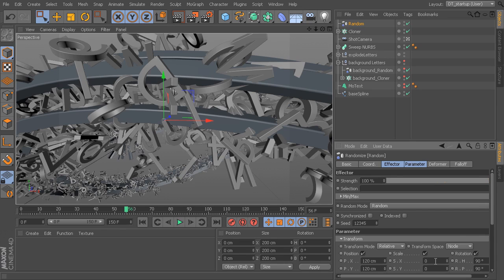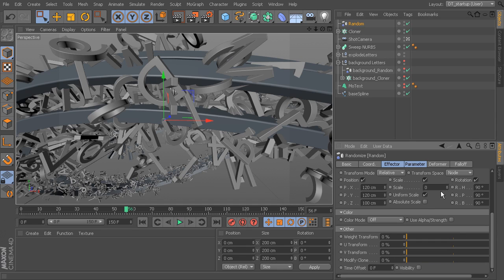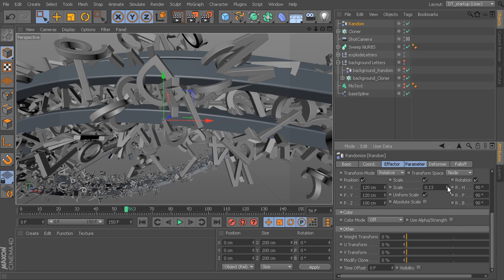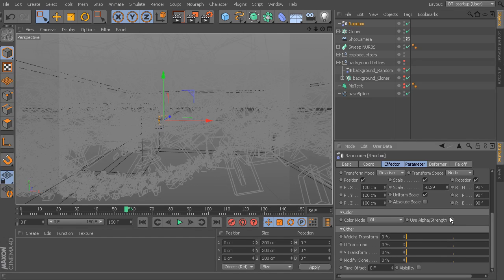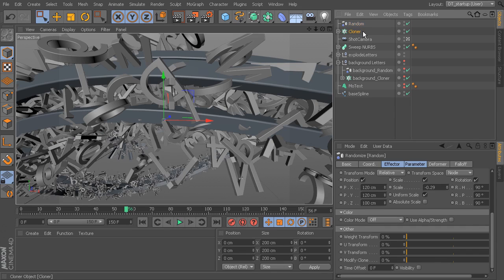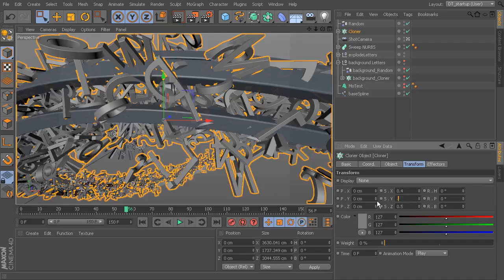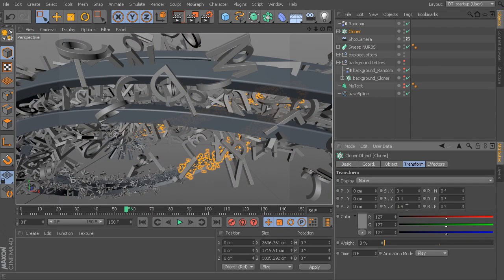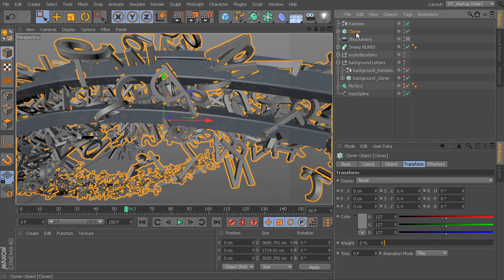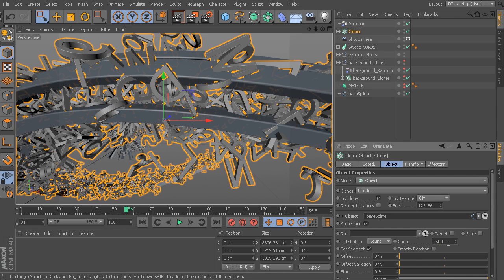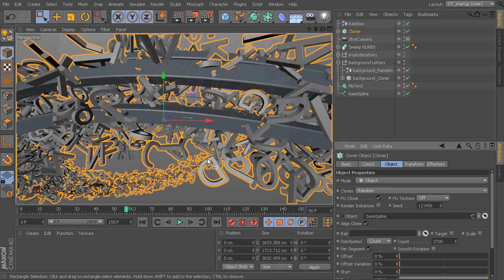You can also randomize the scale, and we can change that to a uniform scale. Okay, so we can add a little bit of randomization in the scale. If we want to change the overall scale, we can set this down a little bit more, maybe down to 0.4. And then if there are still not enough letters, you can change the count in here.